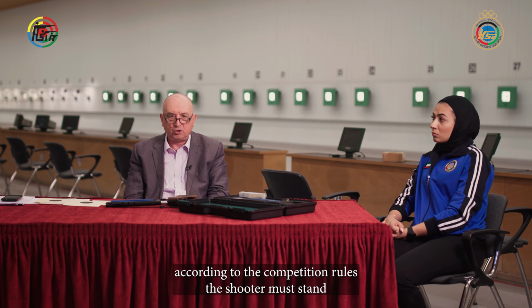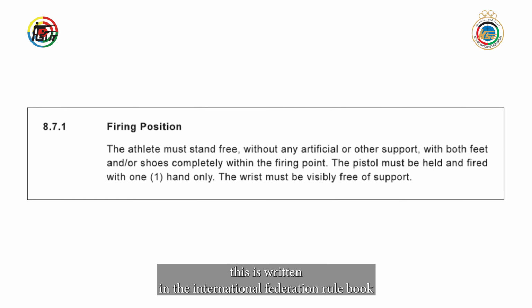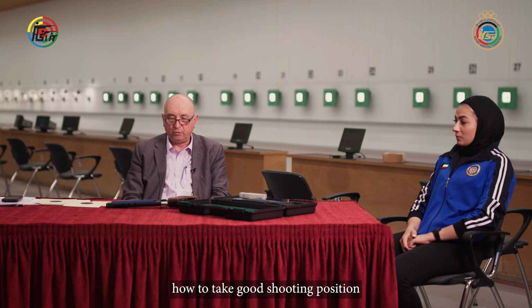According to the competition rules, the shooter must stand and hold the pistol with one hand. This is written in the International Federation Rulebook, Rule 871. How to take good shooting position.